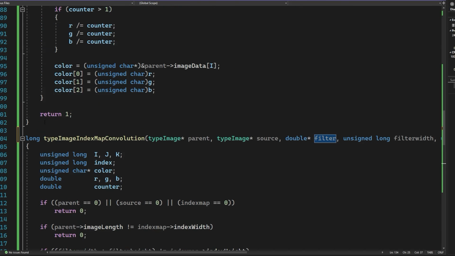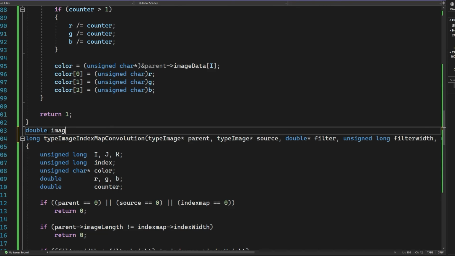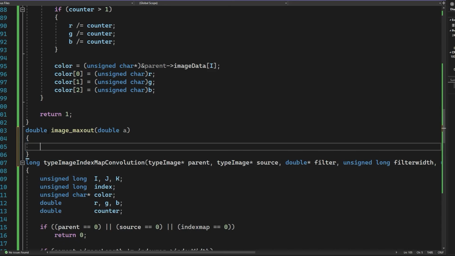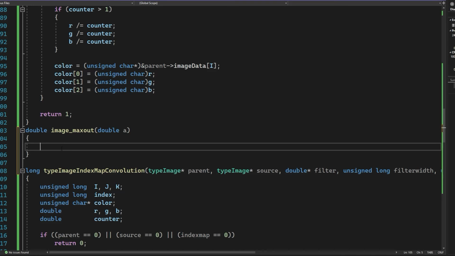So we need a function called image max out. Double image max out. I don't remember why I call it max out, but it simply limits the value of the pixel to something that's valid.